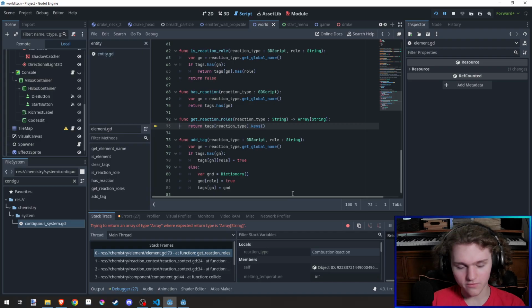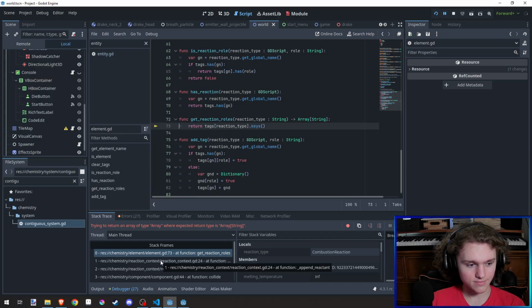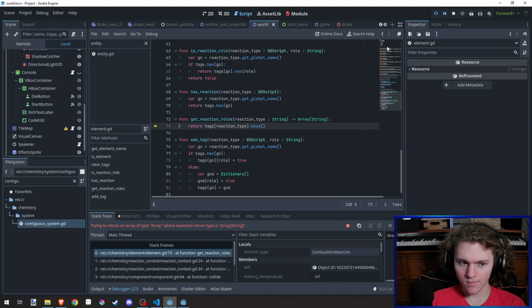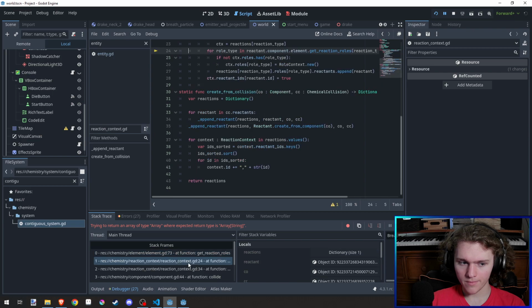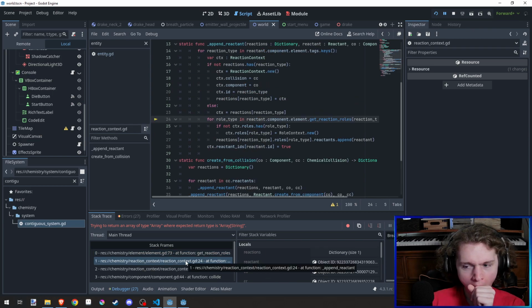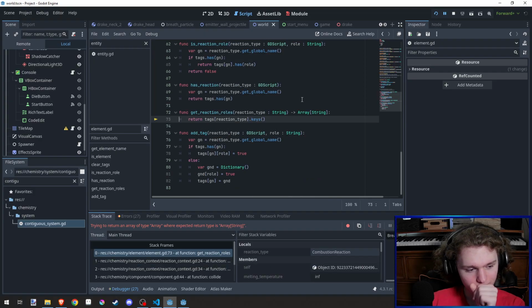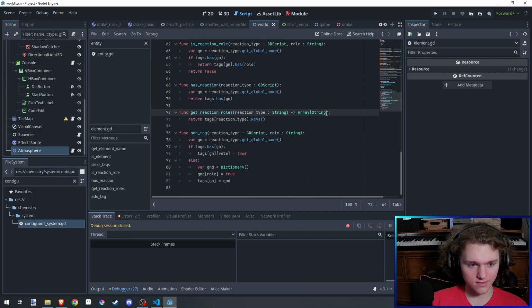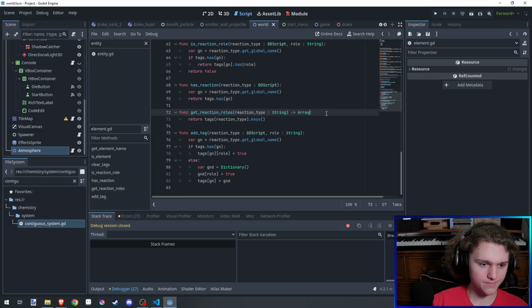We don't have words for these things. Going to return an array of type array where expected return type is array string. Really? Reaction rules. I guess I'd have to cast it, huh? Okay.